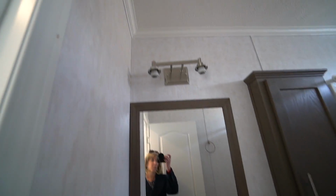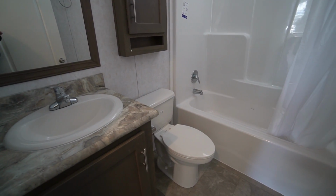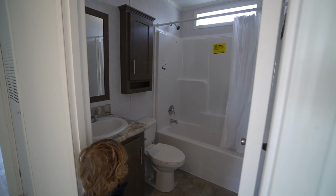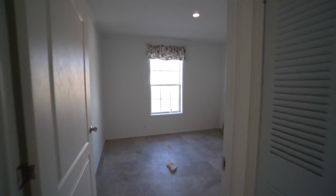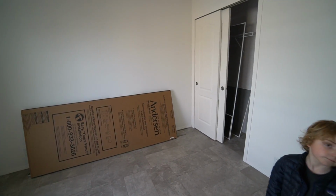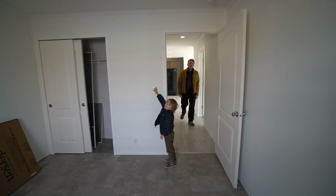And then across the hall is the other bathroom. We still have to put the light bulbs up. So this is an improvement. The other day I showed this house and we still didn't even have the top of the toilet tank on there. For transportation, everything's protected, and then once the house is stable we put all the breakables up. Here's an LED light in this room, and we were cleaning the floor in here. We'll have the house spick and span the day of the closing, but for the time being, there's a lot of work to be done.